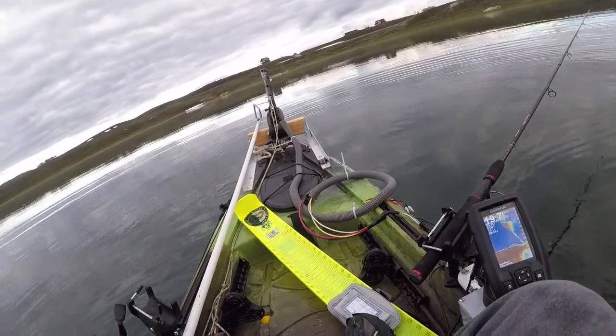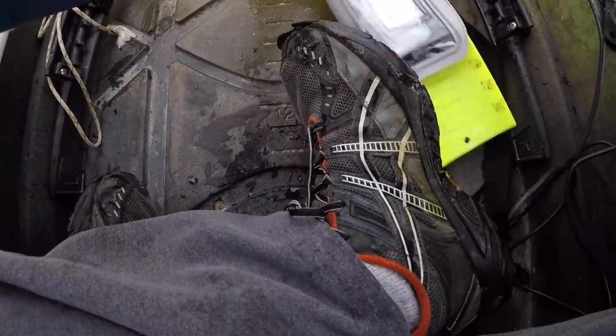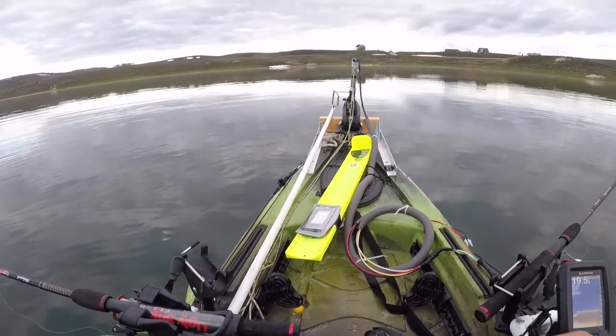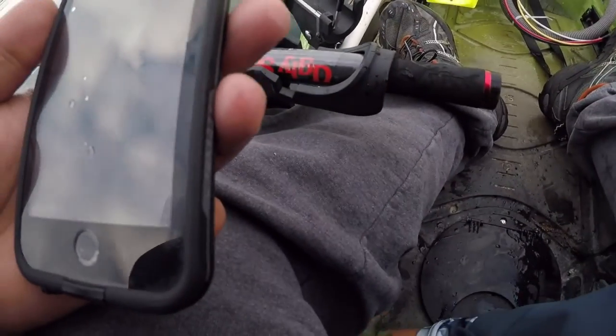You know, I forget how much more slime these trout have than the bass. Okay. What we're doing is working, so let's not try and change it.